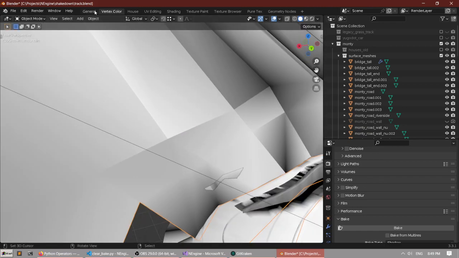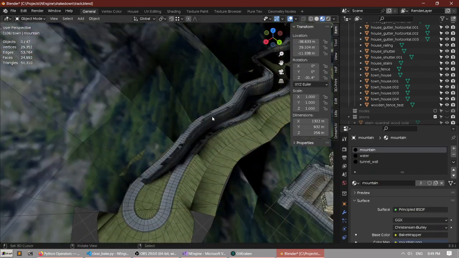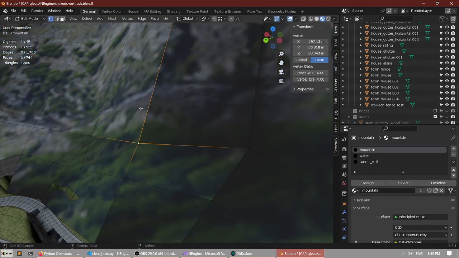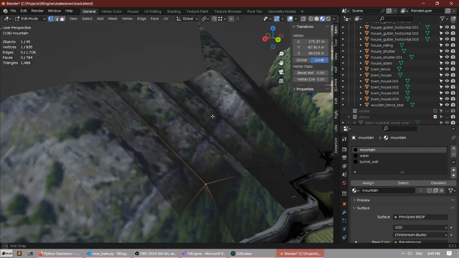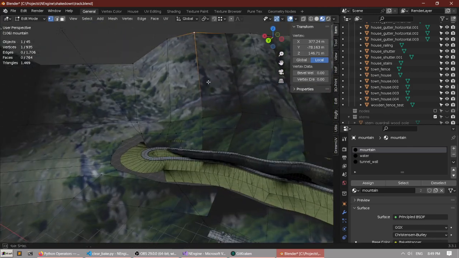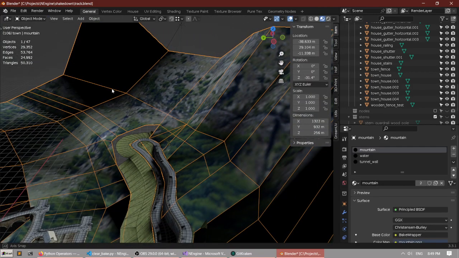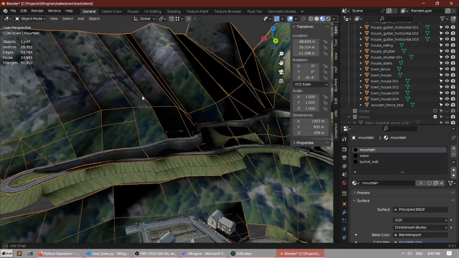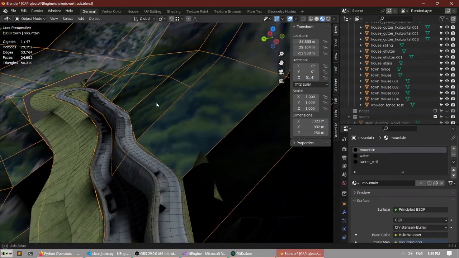Is there something wrong with the... No, it is the same object. Interesting. That's weird. I don't like this inconsistency.